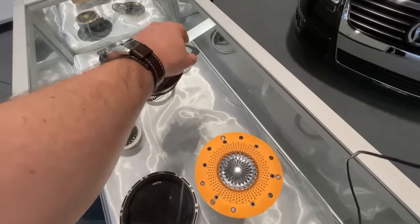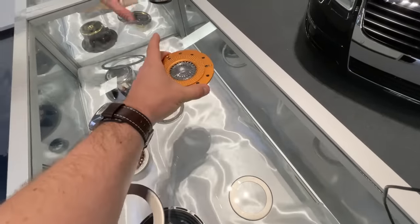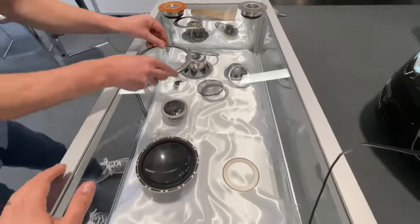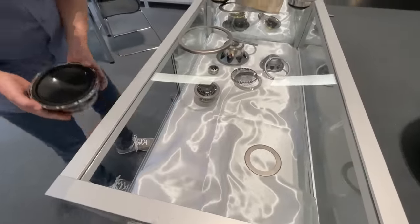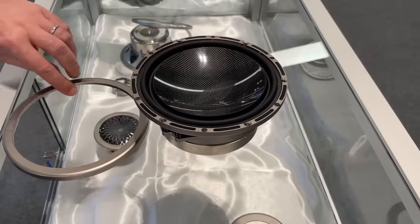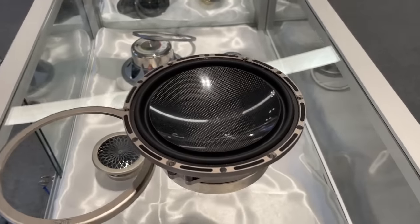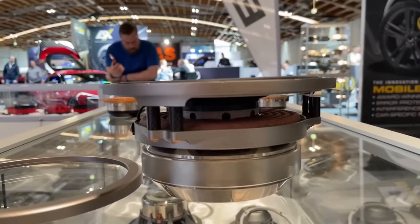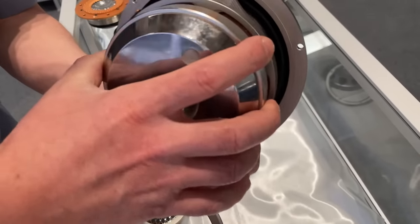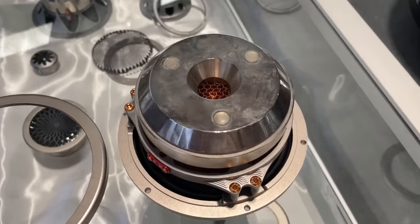Okay, so we keep these tweeters away because we want to have a look at the rest. And these are, as you could see earlier. Different angle. Keep it on the other side. All right, so that's the mid-bass driver. I've read the content online, what has gone into the development of this. It sounds crazy. Yeah, probably I will touch it and play with it once I put the camera down, because it needs two hands, I think.